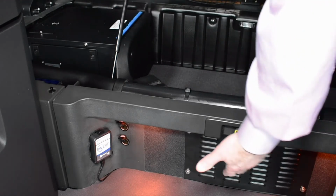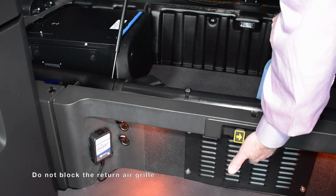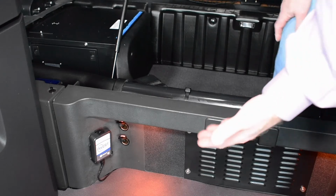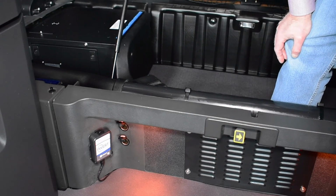The second is to ensure that the return air grill you see on the front here of the bunk is kept clear from items on the floor. It's important that airflow is maintained in the system for it to operate correctly.